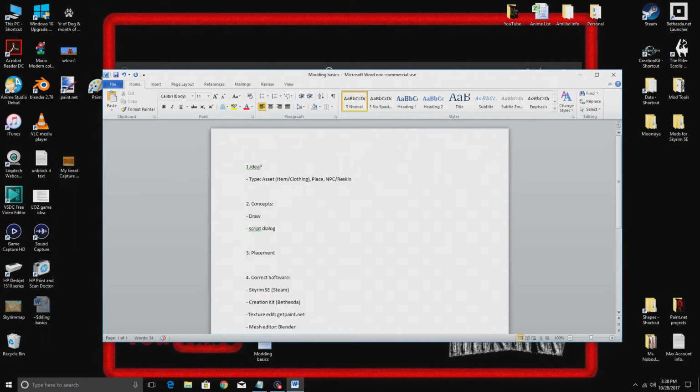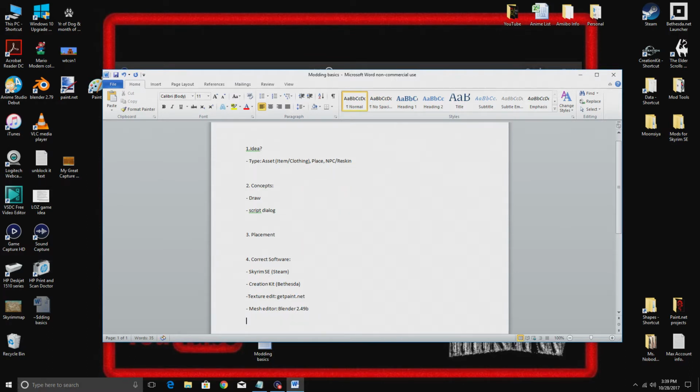But if you're doing Skyrim SE or the regular, there's only one type of Blender you can get: Blender 2.49B. But there's also another thing you need to get for it beforehand.